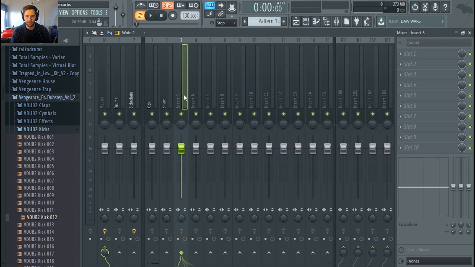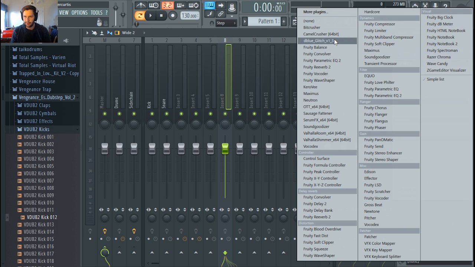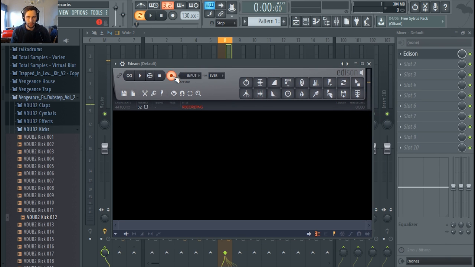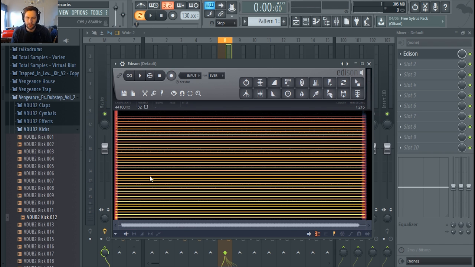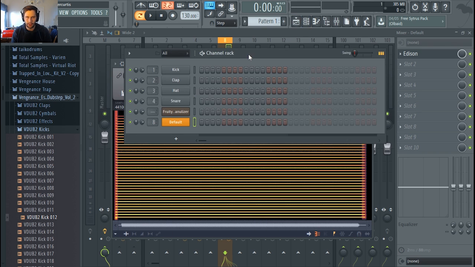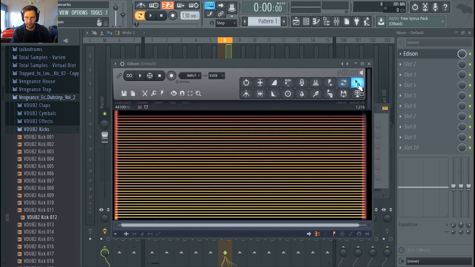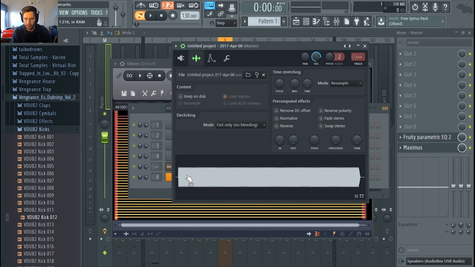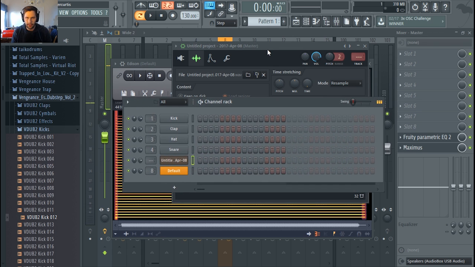It's just record a sine wave of some type. It almost doesn't matter how close you get it to where the waveform actually starts, because you can just trim it in the sampler or in the Granulizer. You just go over here, you see little spaces, and you trim it with this button right here. So yeah, we got it going.